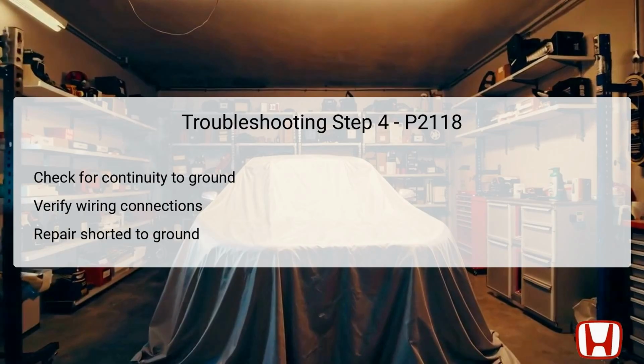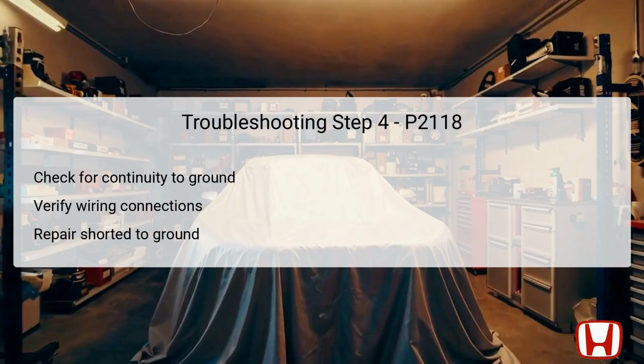For step 4, again ensure the ignition is in the lock 0 position with the appropriate connectors disconnected. This step involves testing for continuity between the MTR1 and MTR2 wires and body ground. Connect test probes to check the green wire at the throttle body 6P connector number 2 to the vehicle's body ground, and then the pink wire at the throttle body 6P connector number 1 to the body ground as well.